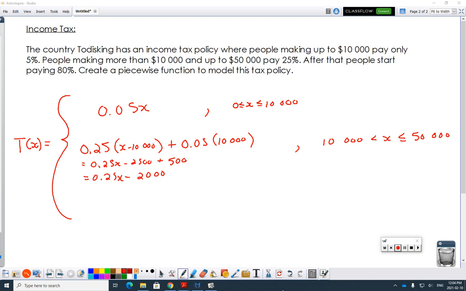It's a great way to explain it. Let me just rephrase what she said: if you pay 25% tax on everything, you've paid too much. Let's say you by accident go, okay, 25% tax, and you send it off to the government. The government's going to go, whoa, you didn't have to pay 25% on everything. You only had to pay 25% of some of it. You've paid $2,000 too much tax. You paid 20% too much tax on this money, so you get that 20% tax back on all that.